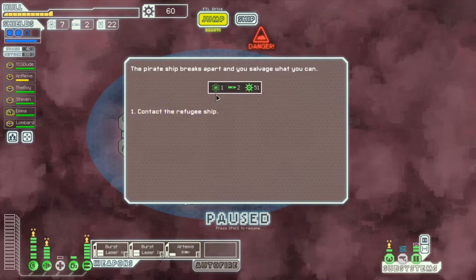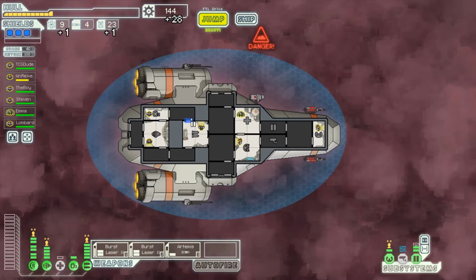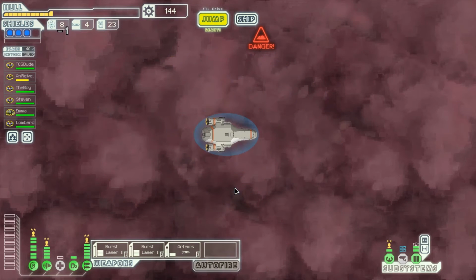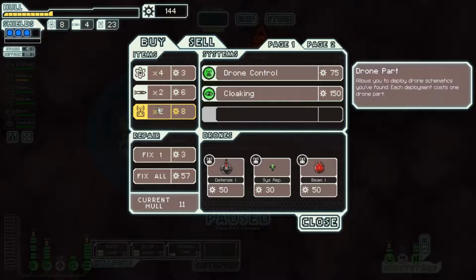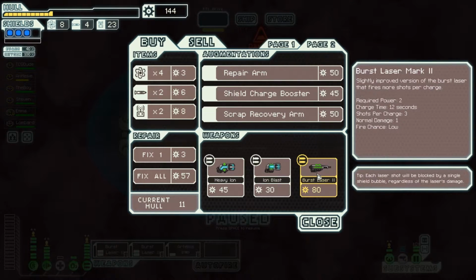Contact the refugee ship. 2 missiles, 1 fuel, 51 scrap. Refugee ship thanks you for your assistance, and you get 26 scrap, 1 fuel, and 1 drone part. Oh, jump. There's another store! Yay! Let's see if we pick up something to replace the Artemis. Huge slugs, teleports, and then thingings. Whatevers. Another burst laser Mark 2.